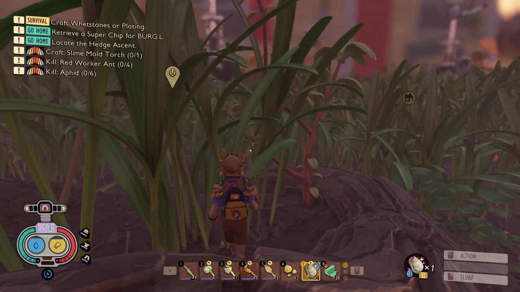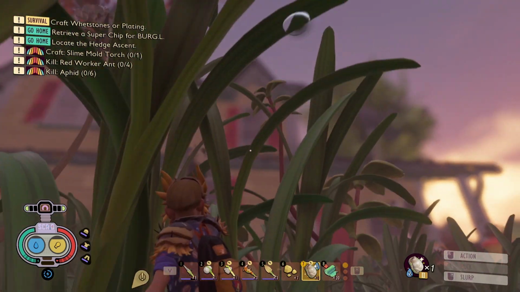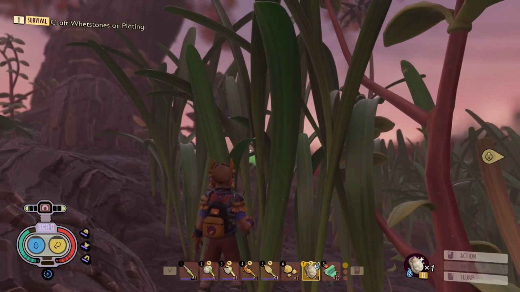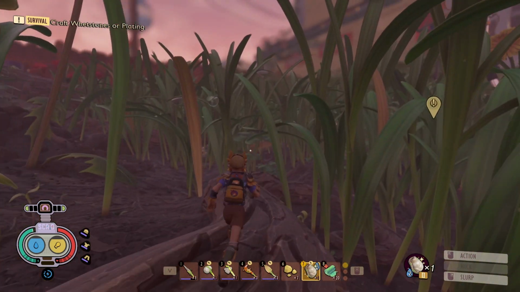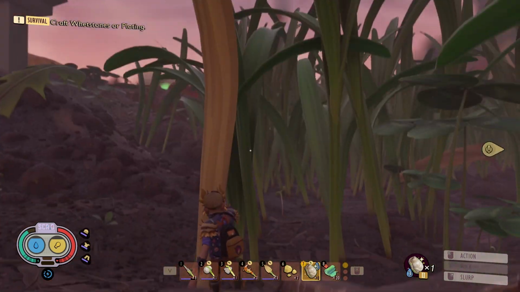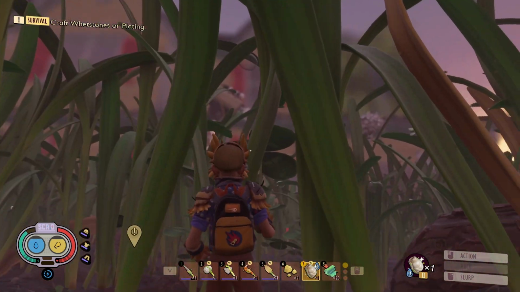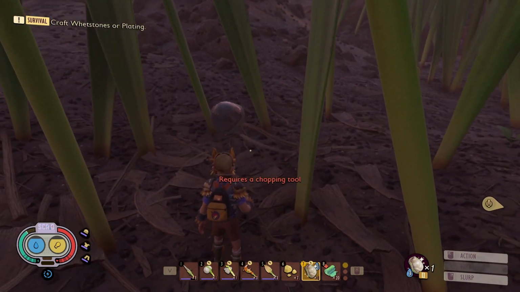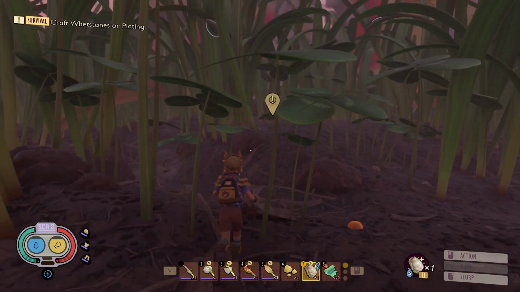Usually I like to get water collected before I go to the Hedge Lab. Just because it's a bit... There is some water up there, but it's not a ton. I may go collect a few mushrooms as well. Good stuff.